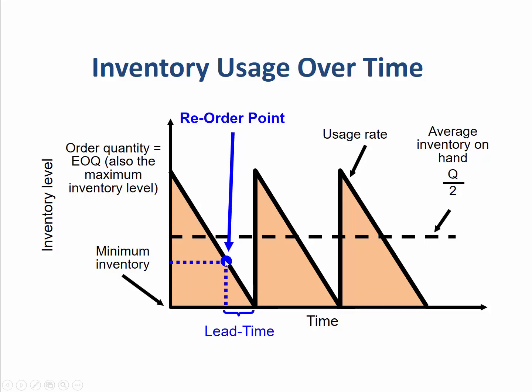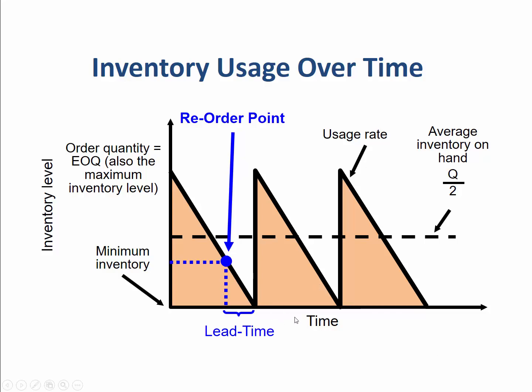And at a certain point, we reach what we call the reorder point. The reorder point is a certain quantity that is going to trigger a reorder. So when we have that amount of inventory left, it's time to reorder. And based on the lead time, the truck is going to show up exactly when we're running out of the last unit. As a result, we are replenished and we are back to square one, again and again.